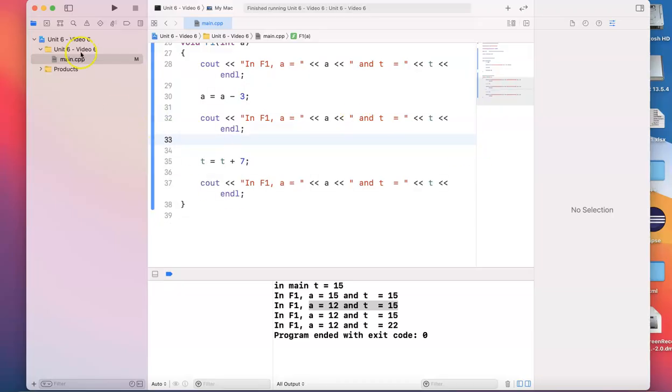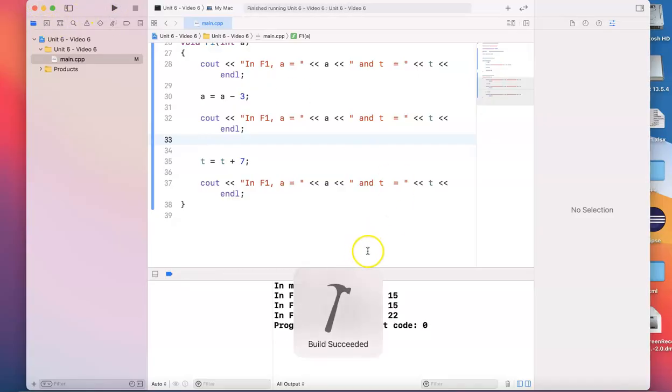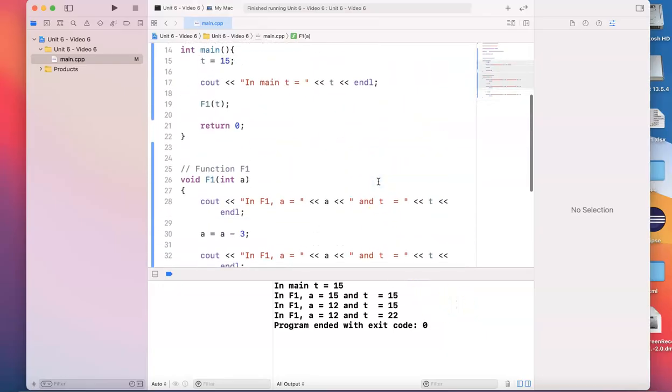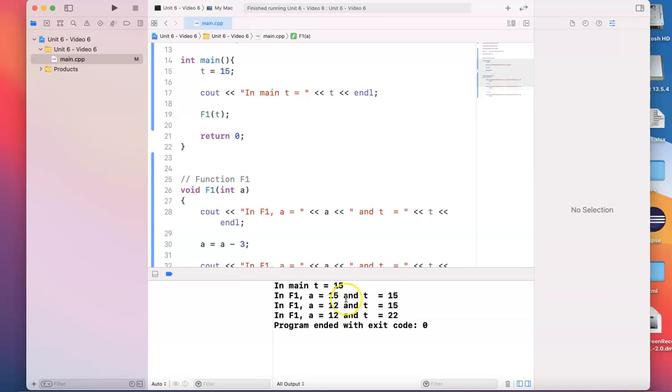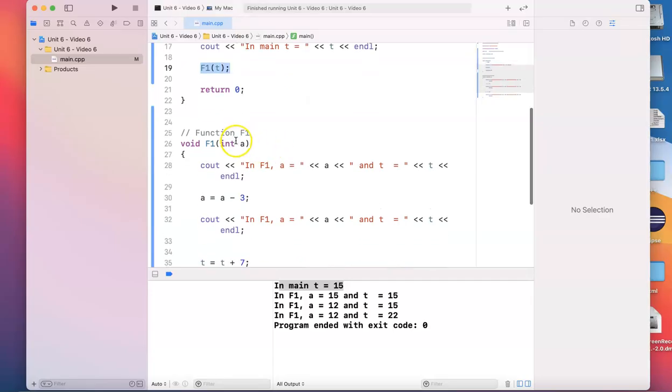So let's save it here, and let's look and see. In the main program, here we go. In main, t equals 15. Right here. Then we go to the function. We take the 15 with us. The 15 goes here. A is 15, t is 15.